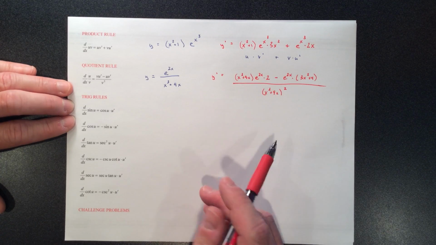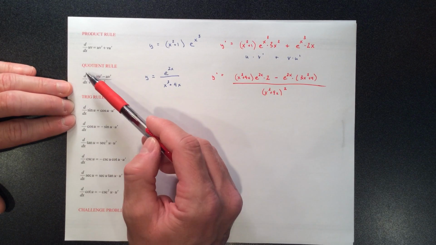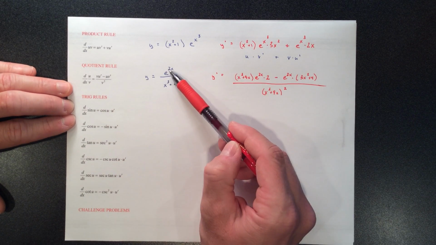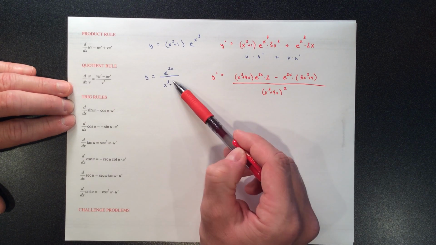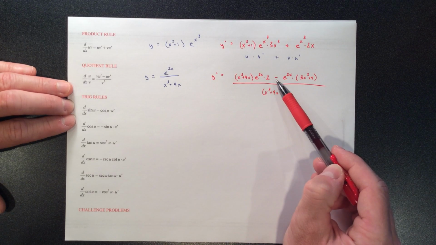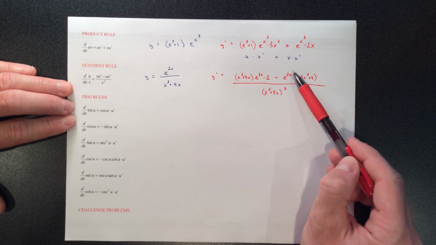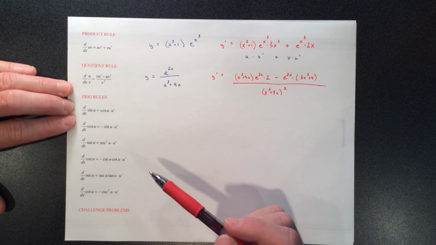The purpose of this particular video is just to go through and show you the quotient rule. Again, the quotient rule is for when you have the derivative of two functions that are a fraction. So this is e to the 2x, this is my u, and this is my v. So I have v u prime minus u v prime all over v squared. And that's how you take the derivative of a quotient.